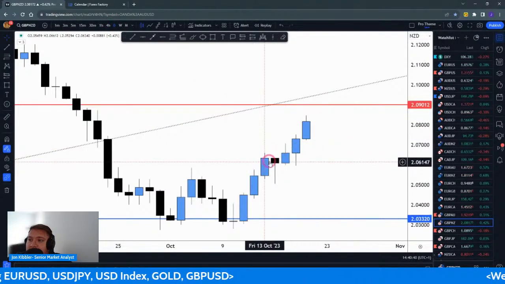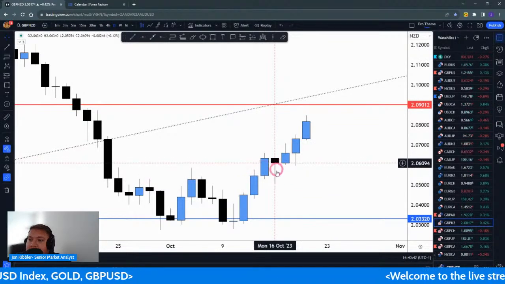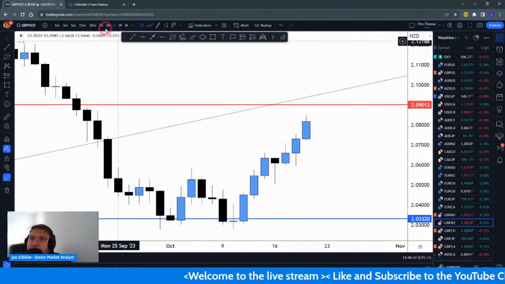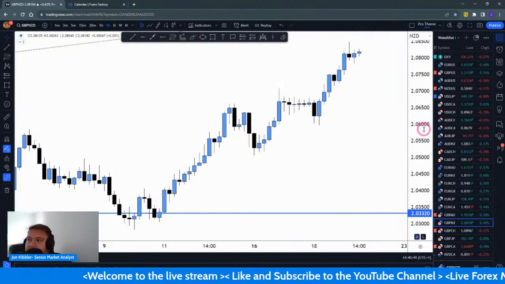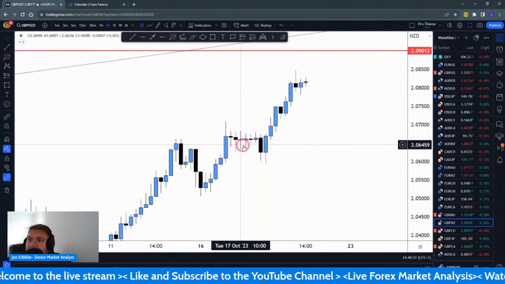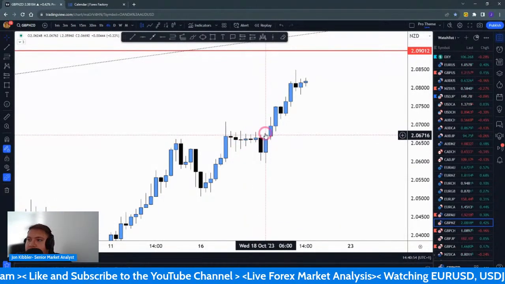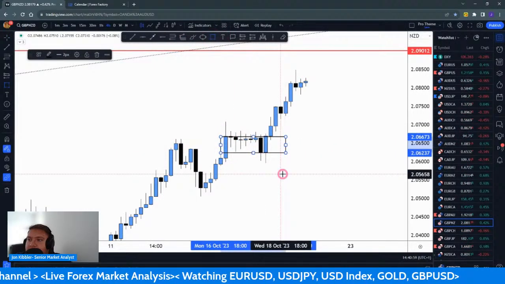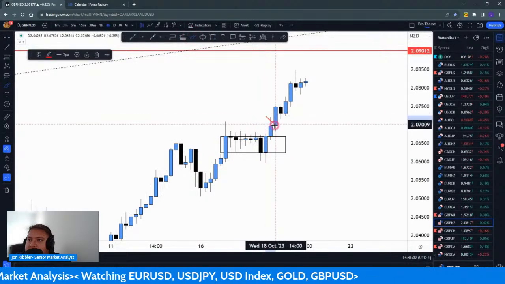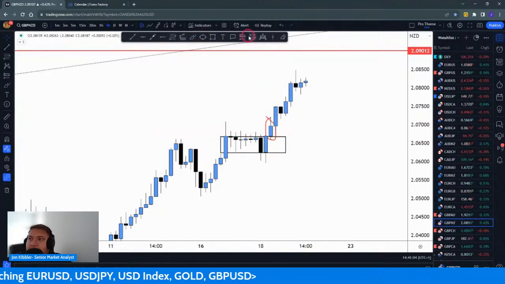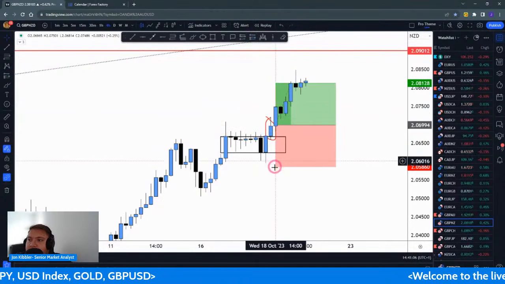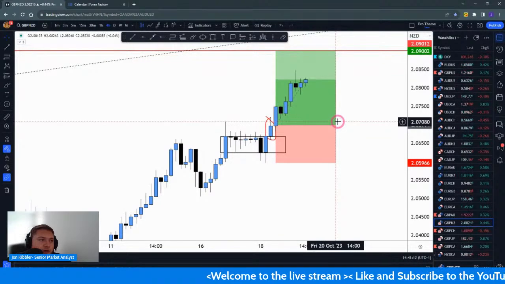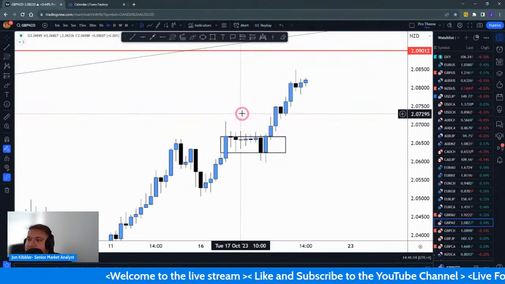Now, obviously, on the daily chart, we had this little bit of a pullback here on Monday. So really, a nice wick to the upside. That could have been an entry into the market. Really speaking, though, there was a nice little consolidation build-up here on the 4-hour time frame on Wednesday. So maybe the breakout of that consolidation, maybe this candlestick here, could have been my reason to get involved with the market. I could have kept the stop below the low and tried to target that 2.09 level. But like I said, I haven't got into that move yet.